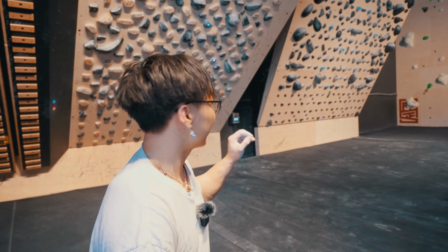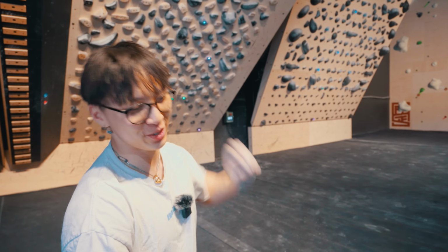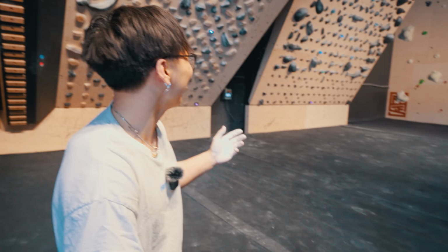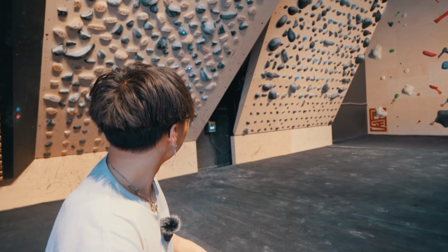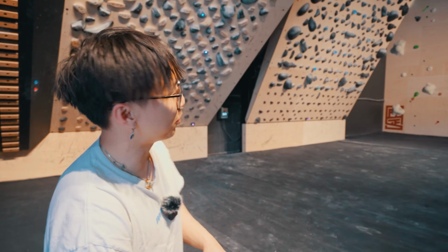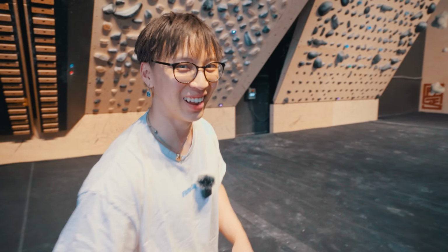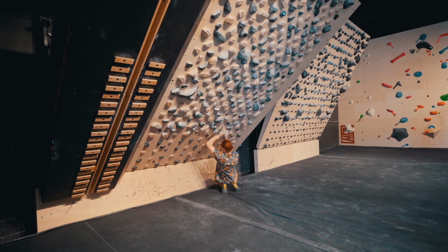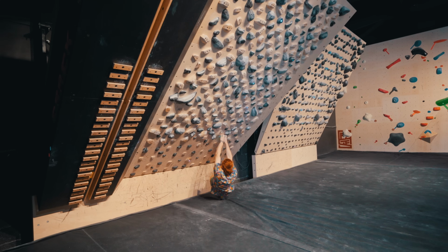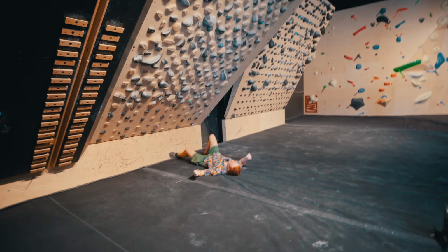Basically, you're going right hand, so it's a lot of weight in your left hand. And if my foot slips, it's gonna hurt. So I don't want to commit because it's gonna hurt my left hand. But that's very hard. Antoine could probably do it because it has a textured foot now, so it's better, but still hard. You know it's hard.